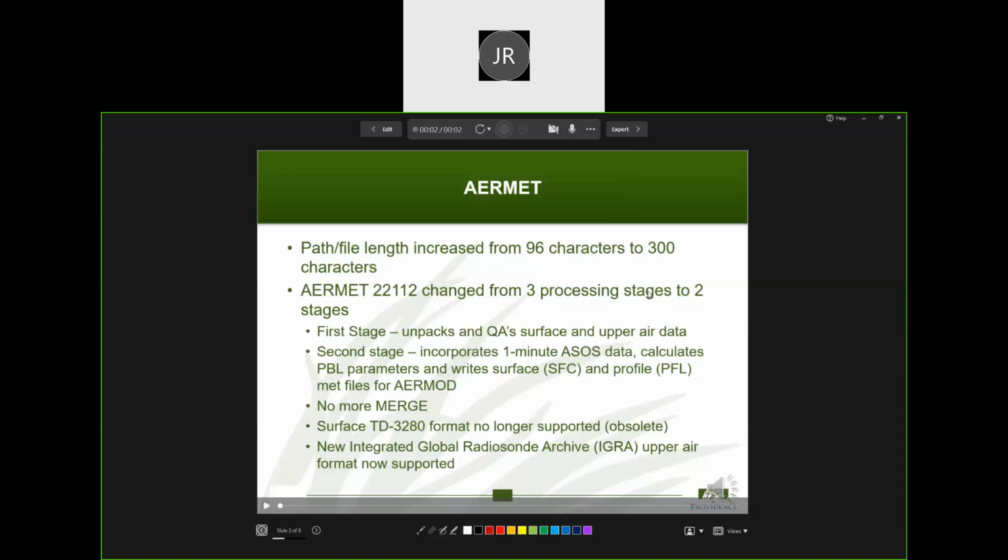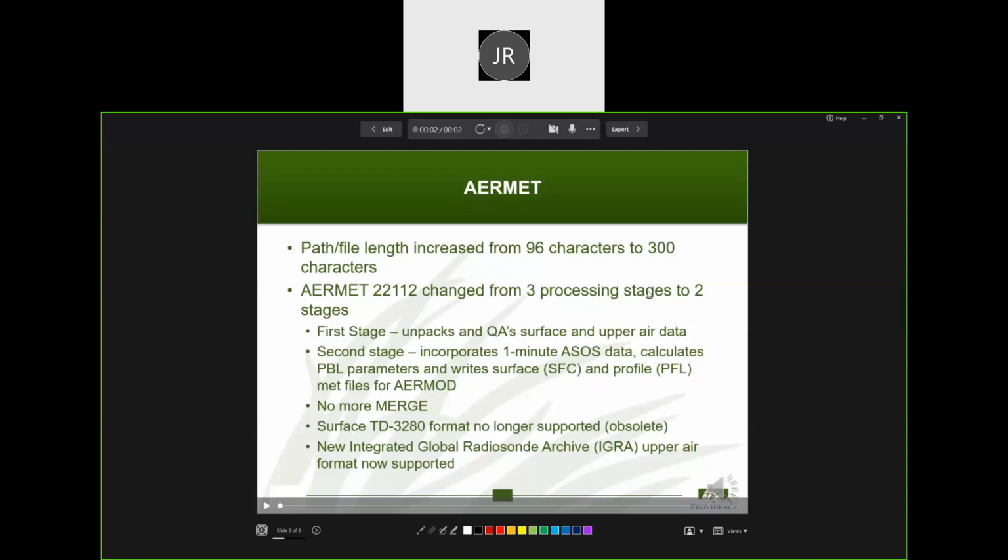Never a dull moment. So the first stage of AirMet, the new one, unpacks and QAs the surface and upper air data, just like the old version of AirMet did. The second stage pulls in your ASOS data that you created in Air Minute, then it calculates the various PBL parameters, and finally writes the surface and profile MET files that can be used in AirMod.